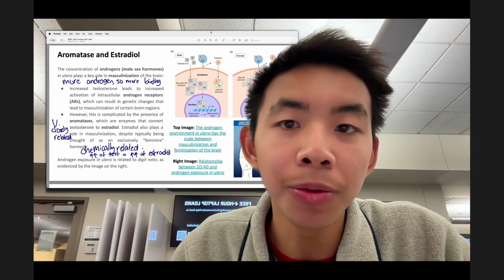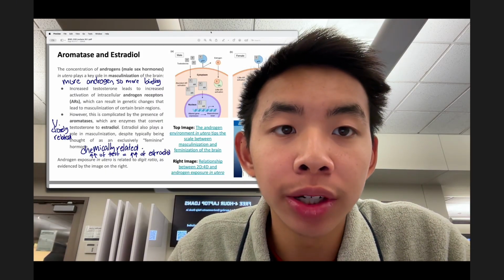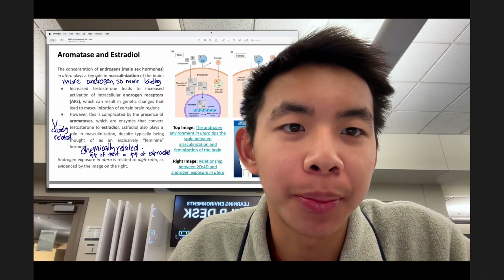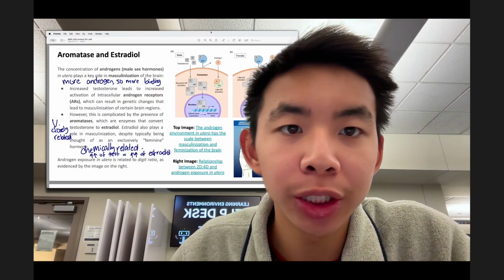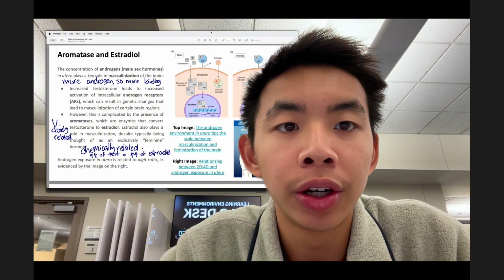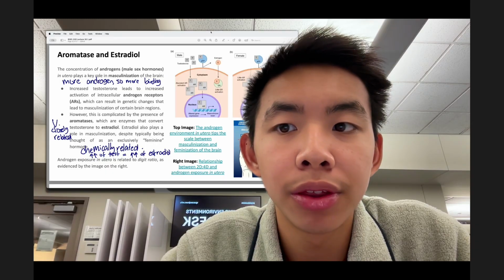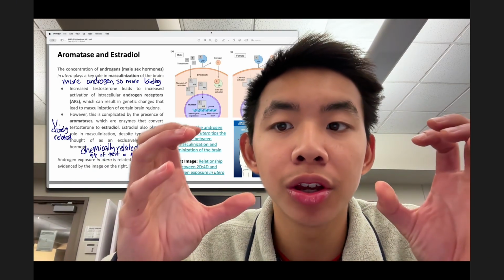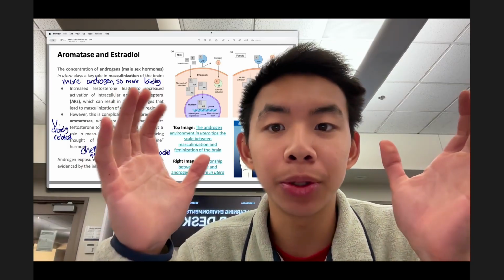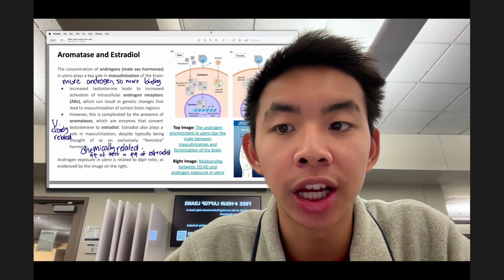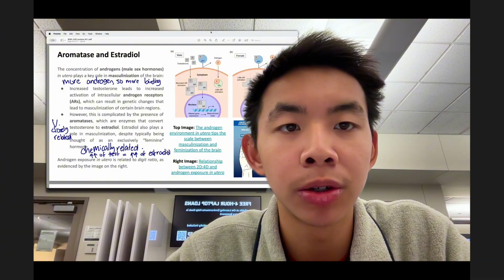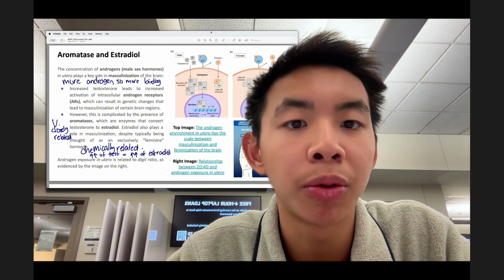Aromatase and estradiol. It's kind of cool. Testosterone and estrogen are separated by one chemical reaction, so there's kind of an equilibrium reaction happening. Concentration of androgens, which are male sex hormones, in utero plays a role in masculinization. During the organizational phase, which is pre-birth, there are going to be more androgens, which are hormones. There's going to be an increase in receptors. The body's like, wait, there are so many hormones going on, I need to bind all these things. So there are receptors called androgen receptors. They cause genetic changes that lead to masculinization of the brain regions. More testosterone means more androgens, more hormones, therefore more receptors, therefore more binding.